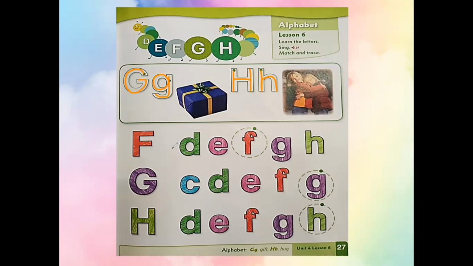So for this one, at the bottom, you have the letters. So we have to match or circle the letter that's corresponding to your right, to your left letters, okay? So the first one is letter F. Yes, this one, with a circle. So all you have to do is trace it. The next letter is the letter G. Can you tell me where's the small letter G? Yes, that's at the end of the row. So you have to circle the small letter G. The last one is the letter H. You have to circle the letter H.